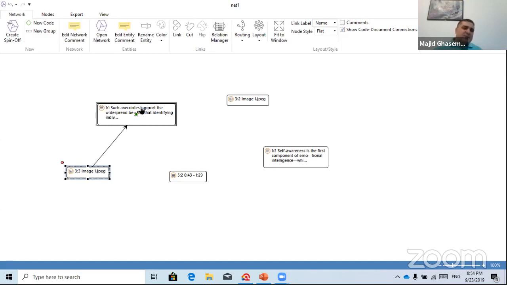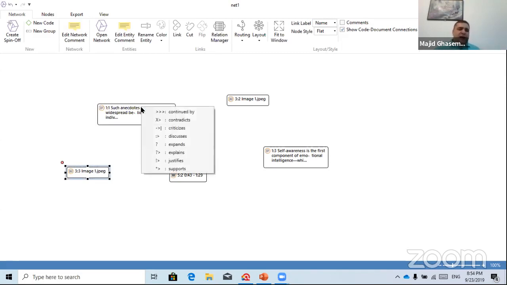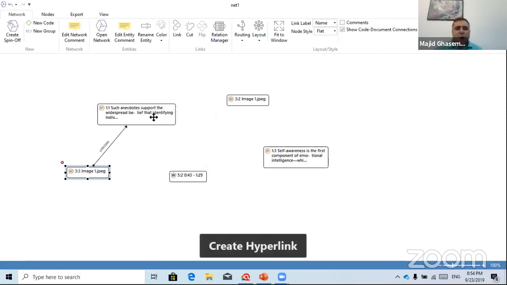Let's say that quotation 3.3 is related to quotation 1.1. If I drag it, this is the amazing part of the software. It gives you a lot of options in terms of how these quotations are related to each other. Let's assume that quotation 3.3 is just criticizing quotation 1.1.